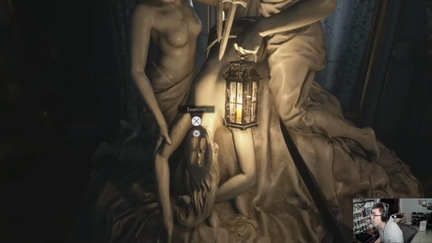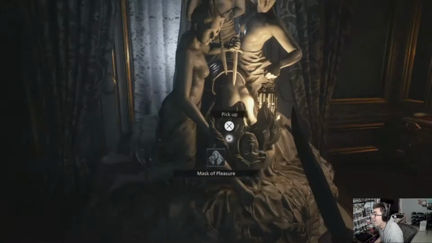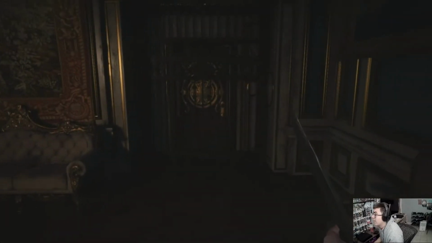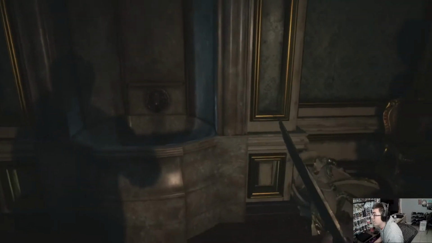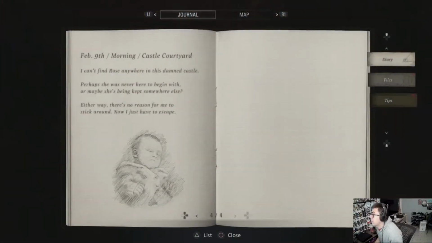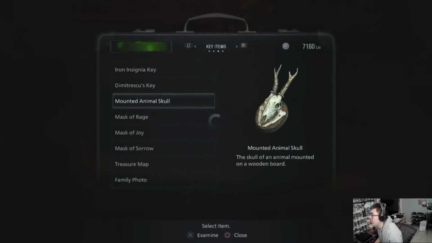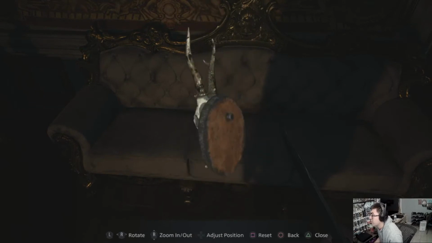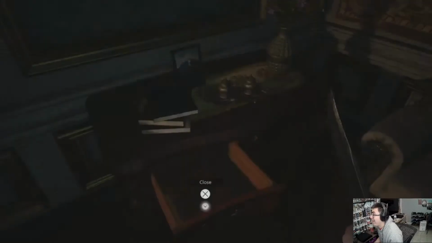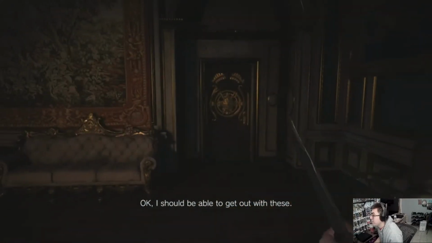Wait. Oh no, we gotta keep this here by force. If we don't, okay, we gotta find something else. What about the mount thing? I keep going to the journal by some weird reason. I'll grab some ammo, why not? A skull animal mounted on a wooden board. Examine. Yes, please. Hey, there we go. So we needed that. Okay, I should be able to get out with these.